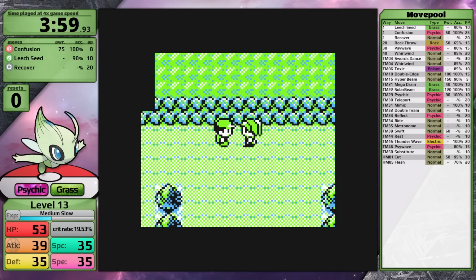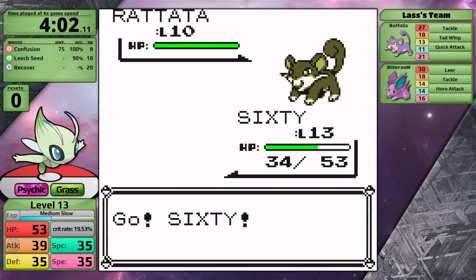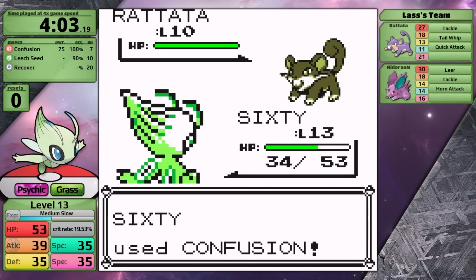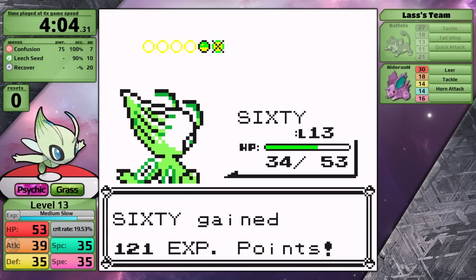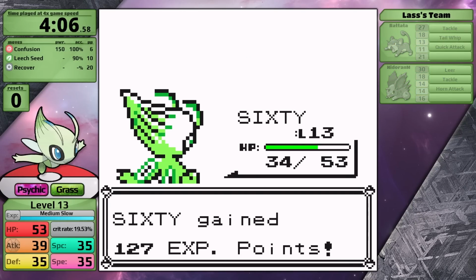So, for example, here on Route 3, there are only 4 trainers that I have to fight, and in order to have minimum battles and minimum Pokemon, I have to face the Lass who has 2 Pokemon instead of fighting the Bug Catcher who has 4 Pokemon. Alright, with Route 3 behind me, now let's head into Mount Moon.